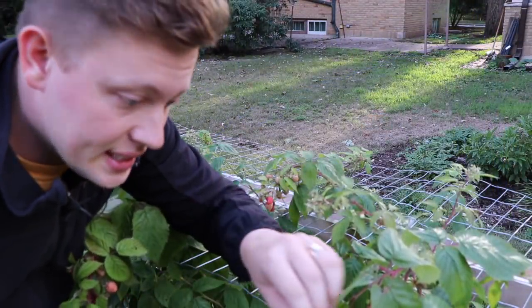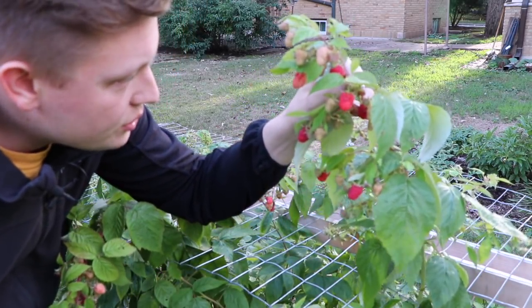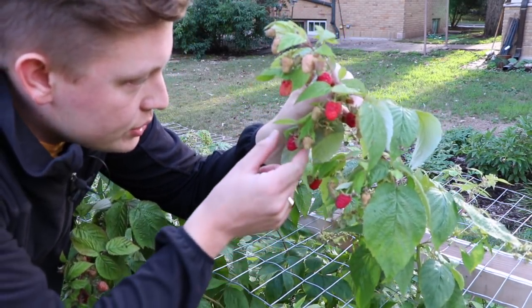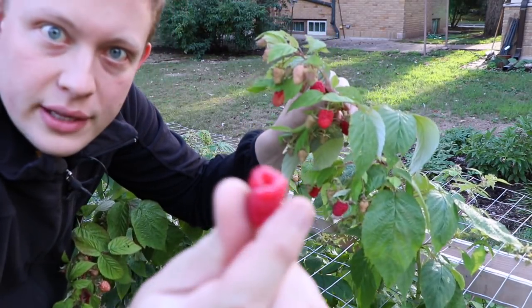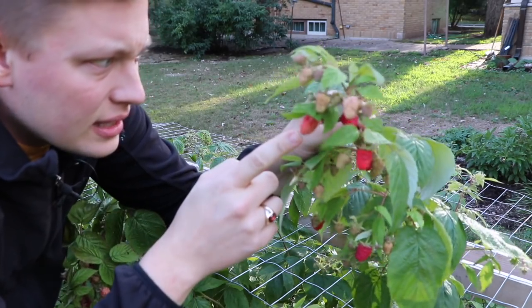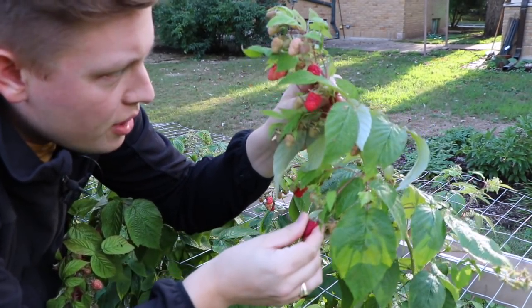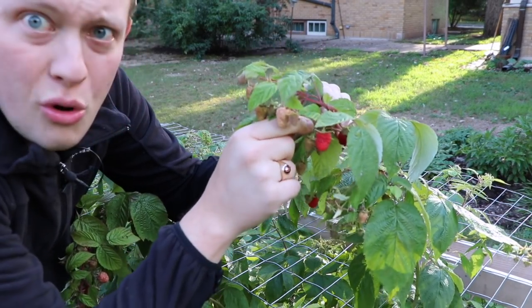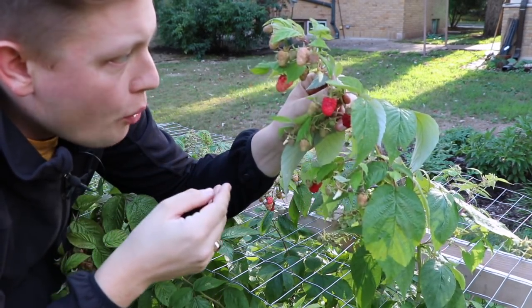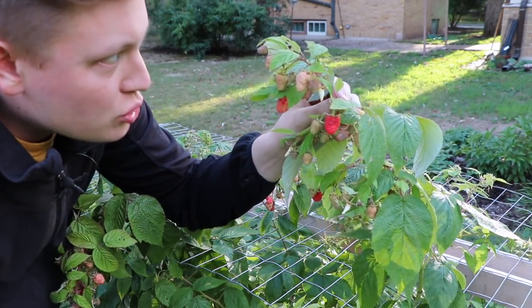This is the time of year when the raspberries are all pretty much going crazy, so I get out here every morning and pick these off. This one right here that's perfectly ripe — this morning it was closer to this light pink, which was a little bit too firm. They're just ripening up left and right; I'm picking about a quart a day or so, and I will for the next several weeks, which is awesome.